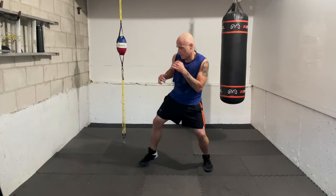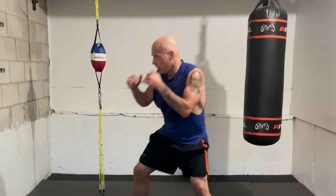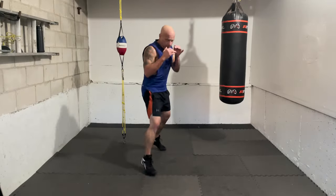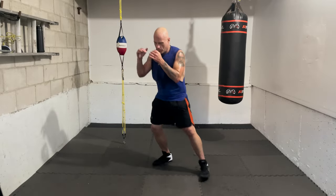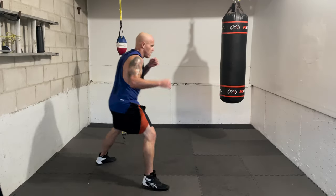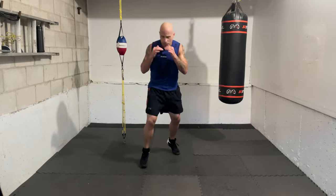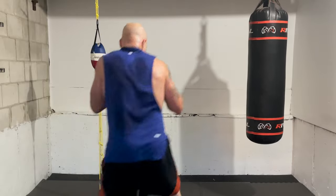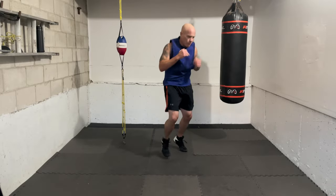Ready, time in — let's start with two, three, three and get the footwork going. Ready, go — two, three, three. Again — two, three, three. Make sure you're moving, make sure you're breathing — we're retreating a little bit. Set and go — two, three, three, moving back on the three, three just a little bit. Again — two, three, three. Let's add that final right hand — they walk into it — go, two, three, three, two. You know it — two, three, three, two.